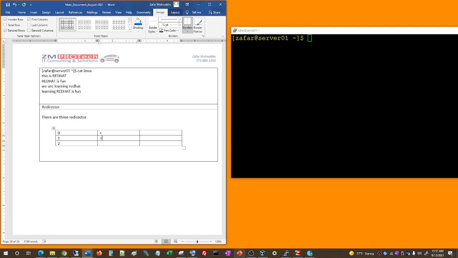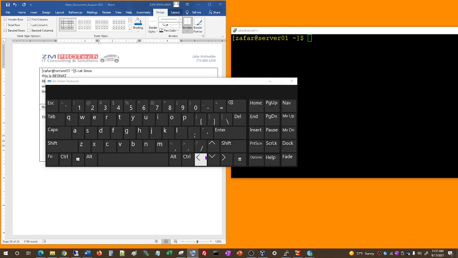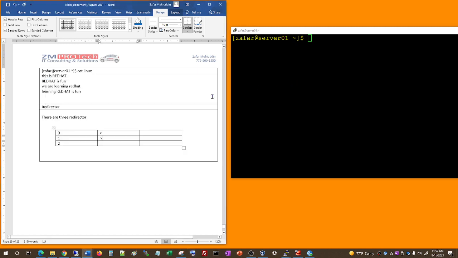You have to hold the shift key to bring in the less than and greater than signs. Everybody must be familiar with the less than and greater than signs, correct? Okay, good. The third one is 2 greater than.